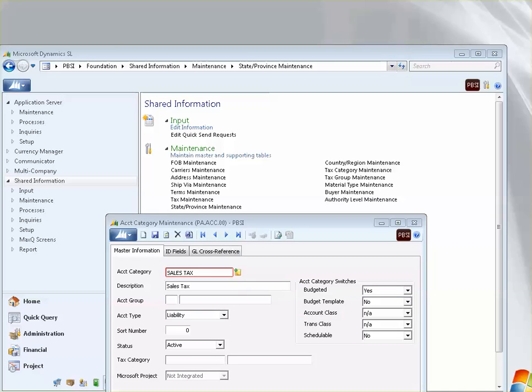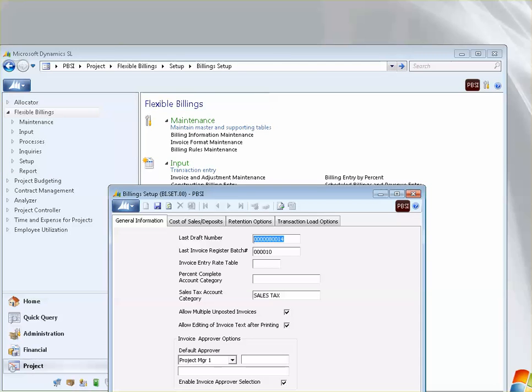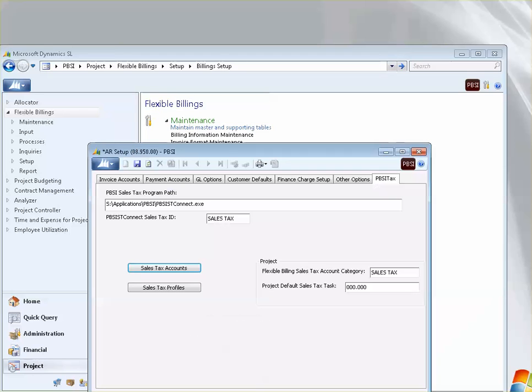If you don't already have an account category for sales tax, you'll set up an account category in the Project Controller module. This account category will be reflected on the Billings Setup screen as well as the AR Setup screen. This may appear redundant, but there actually is a good reason for this.